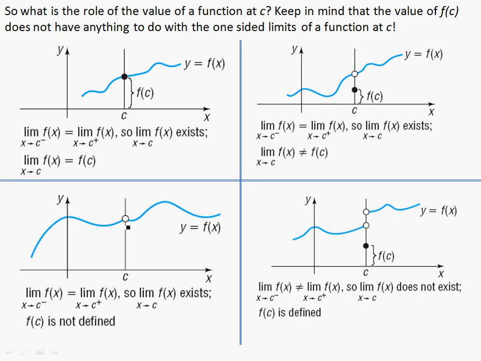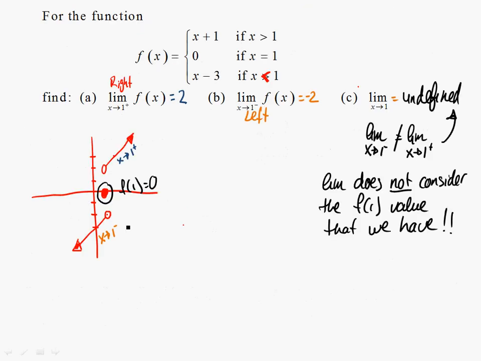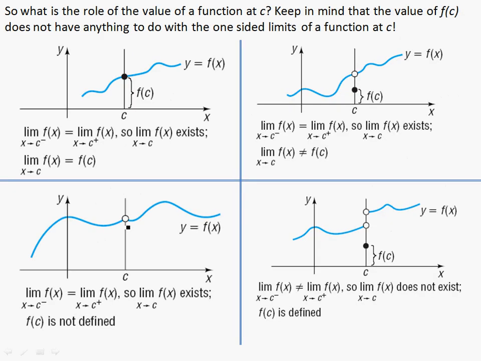So that leads us to a whole bunch of situations. So what is the role of the value of a function at c? So this is trying to get back to, what is the role of f(c)? It is important to the function, but what does it do in terms of limits and all that kind of stuff? I think I have 5 or 6 situations here, and they're all slightly different.